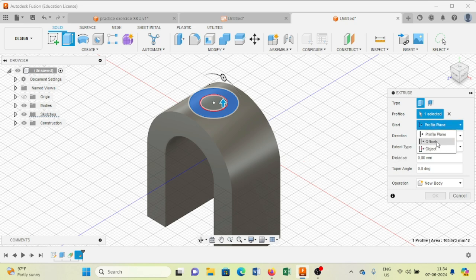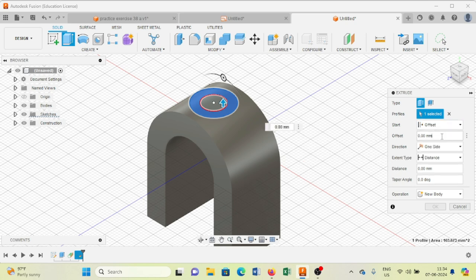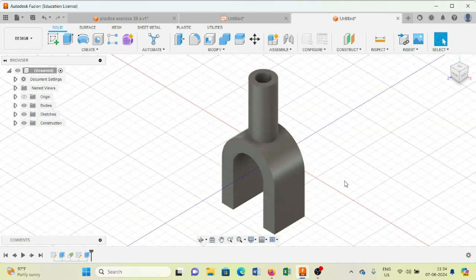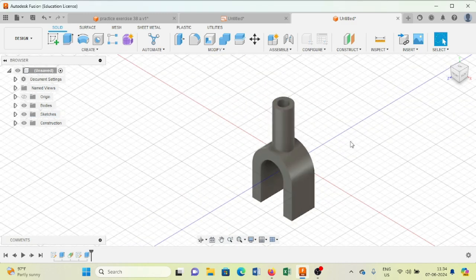From here we'll select this offset and choose here offset of 30 and provide here the distance of minus 35, we can see, and just choose this join and press OK. So as you can see, we have created such kind of U-shape object.